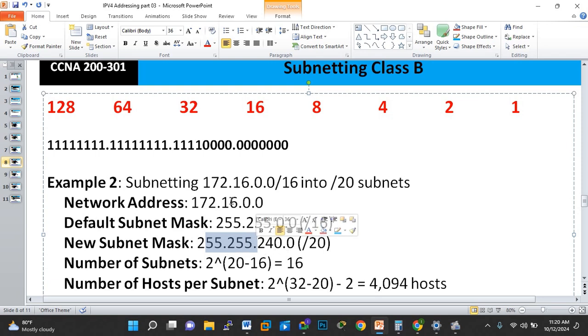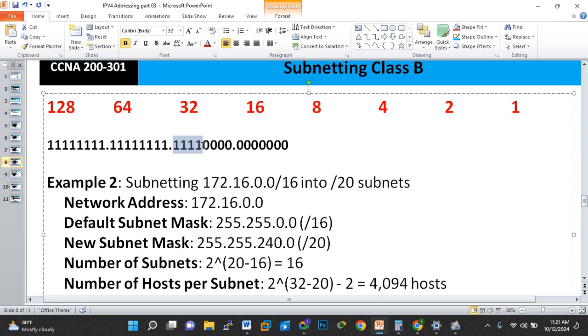The new subnet mask will be 255.255.240.0. But from here, you need to know your block size. You take these four ones and place them under the values. Guys, what is our block size for this?